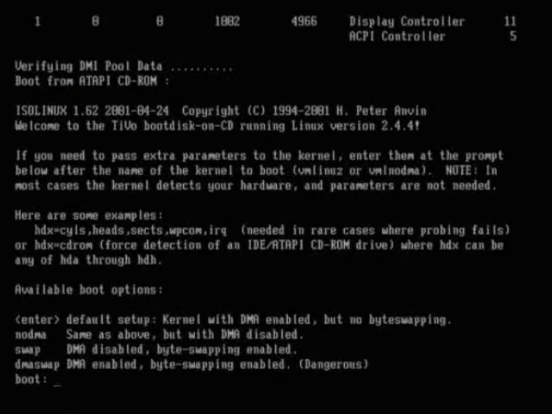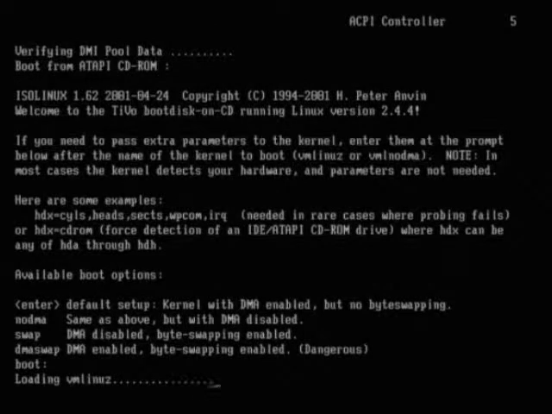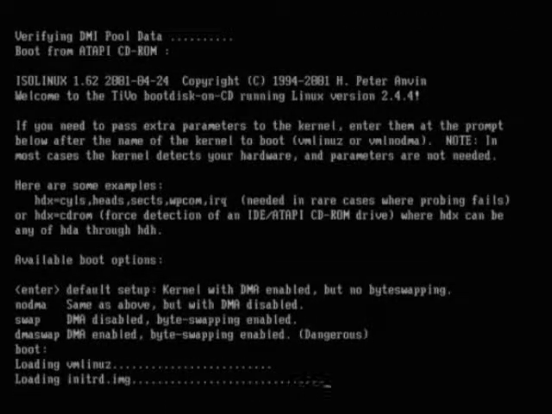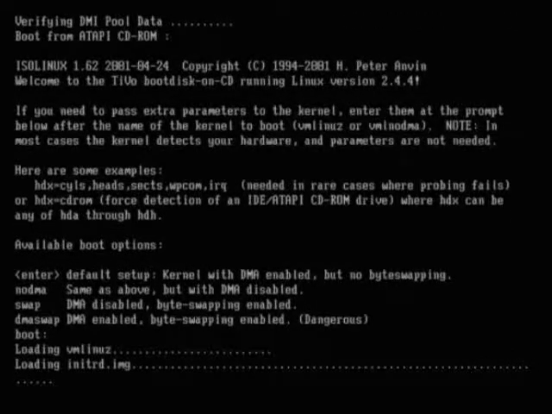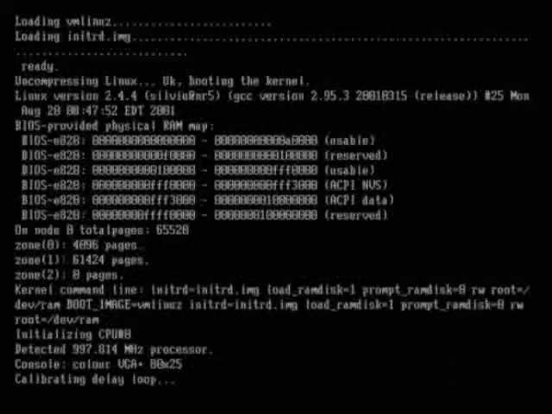Before I begin, you need to understand some basic things. We are booting into a small Linux distribution that is designed to manipulate TiVo drives. You can add, remove, upgrade, downgrade, and copy things to and from your drives. If you have a hard time detecting your drives, try the No DMA option when you boot. This might help. I don't need this option, so I just hit enter. As MFS Tools loads, it will show a lot more information about the system.